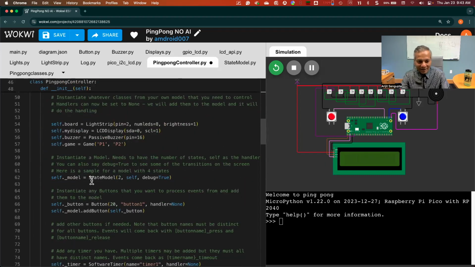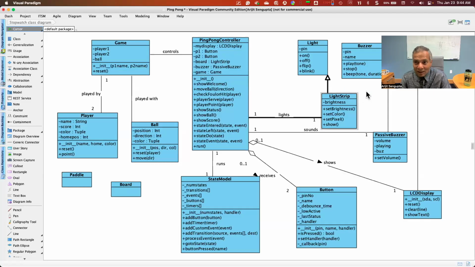Now let's create the state model. The state model takes three parameters: the number of states in the state model, who's the handler, which is typically self, and we're going to leave debug as true so we can see some messages from the state model coming up, which will be really handy for us. Now, how many states does our state model have? Let's go back to the state model and see.